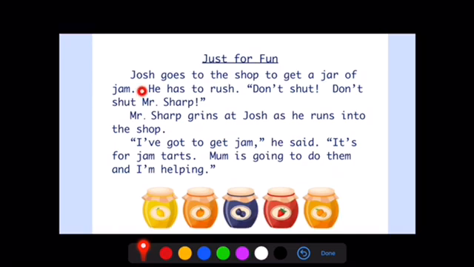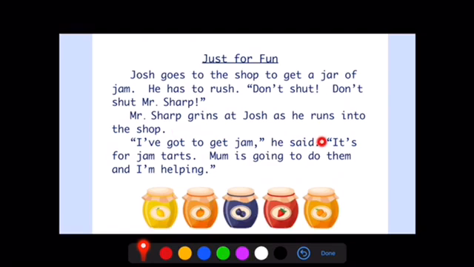Josh goes to the shop to get a jar of jam. He has to rush. Don't shut, Mr. Sharp. Mr. Sharp grins at Josh as he runs into the shop.